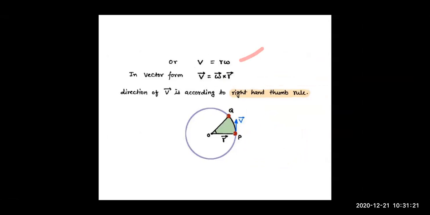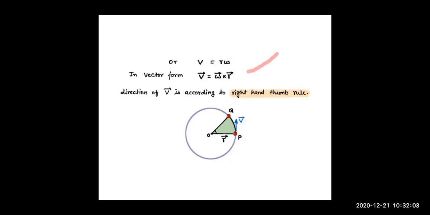Now children, we know linear velocity is a vector quantity. Angular velocity is a vector quantity. r is the position vector of the particle with respect to origin. So if the particle is at point P, then with respect to origin O, this OP is equal to the position vector of the particle from the center. So that is r, that is again a vector. So if you want to represent v equals r omega in terms of vectors, then that will be represented as vector v equals vector omega cross r.